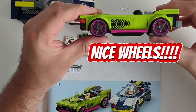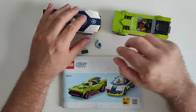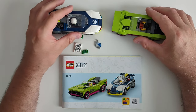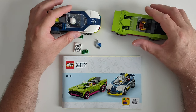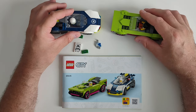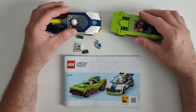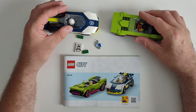And nice wheels! With the policeman owning some hefty-looking handcuffs to keep trouble at bay. It's easy to build, and is structurally sound as well. No need to employ a structural engineer to survey this one prior to purchase. The set even comes with a nice little wanted sticker to add to the fun. This will provide a good few minutes of entertainment for any Lego loving kid, or big kid in my case.